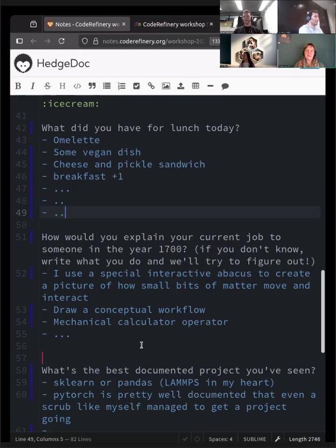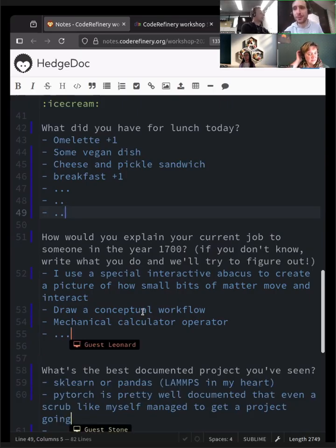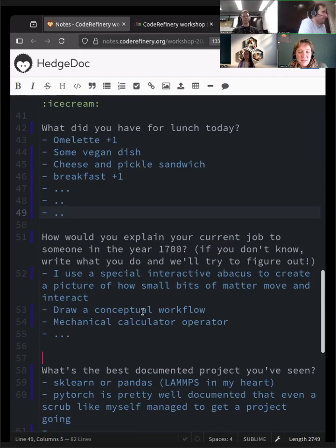How about you, Michele? How would you explain your current job to someone in 1700? Well, I think that people in the 1700s may know what a scientist is or a philosopher is. I mean, I guess I'm not a farmer, so possibly to a person from there, I could just pose as one of those people that work in an office and stay on a desk and think, more or less. I think. Yeah. How about you?